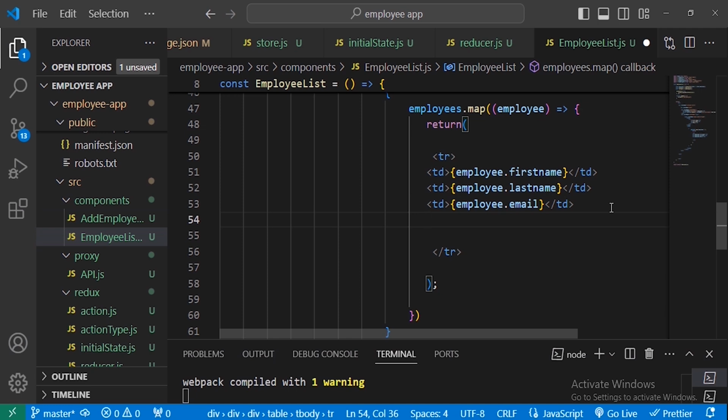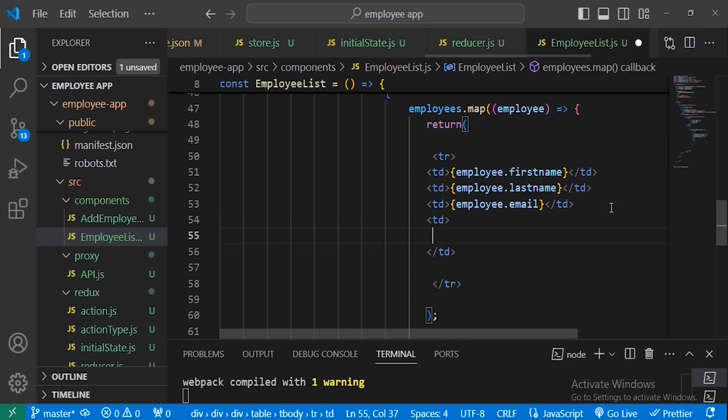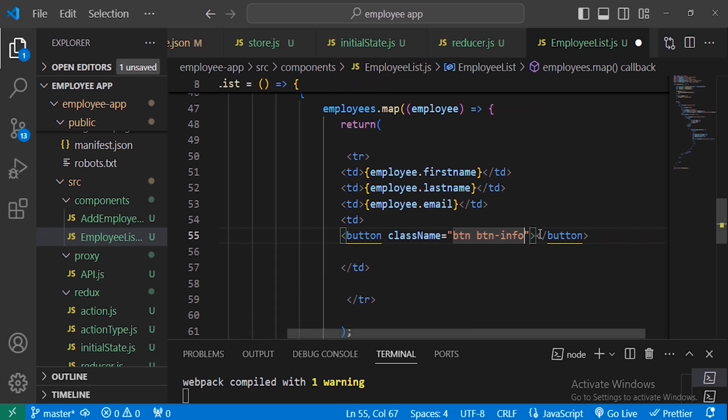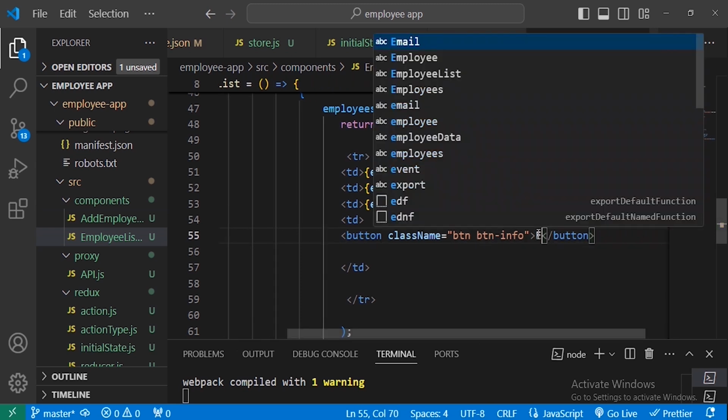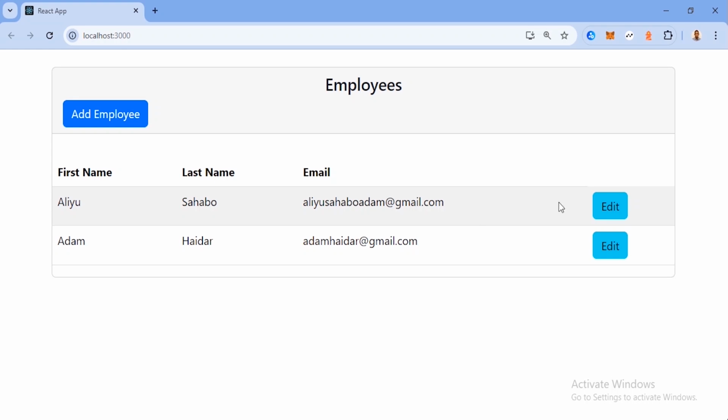Let's have another table data td. Inside this we'll have a button, that is the edit button, and we will have edit on it like this. So now let's save and check the view. You see we have the edit.